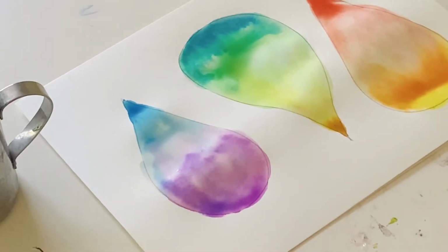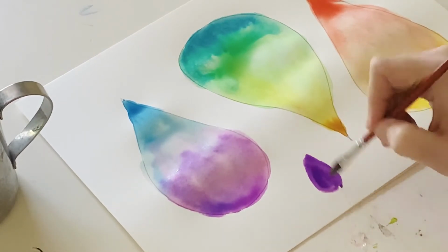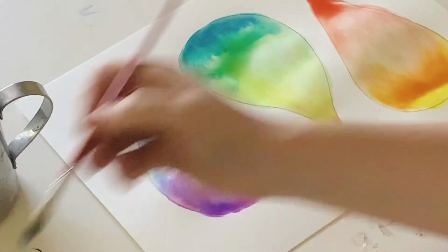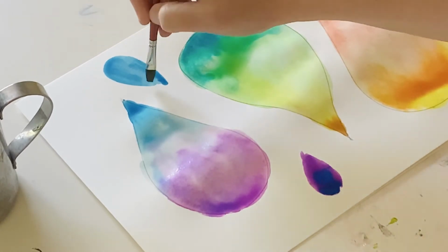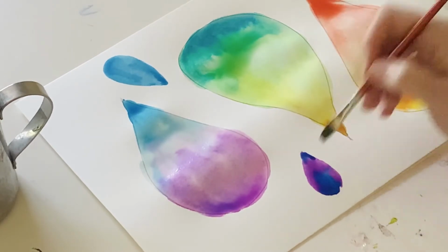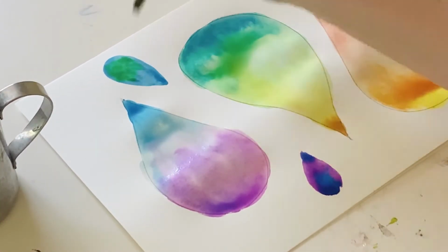Ooh, I like this. This is really fun. I think I'm going to go ahead and do some smaller ones, especially if we're going to turn this into a little mobile. Okay, so I'll do some purple. And blue. So I'm going to be careful not to get close to these, because if I touch it, then they'll bleed together. We don't want them to do that. Okay. These little rainbow drops are really pretty.